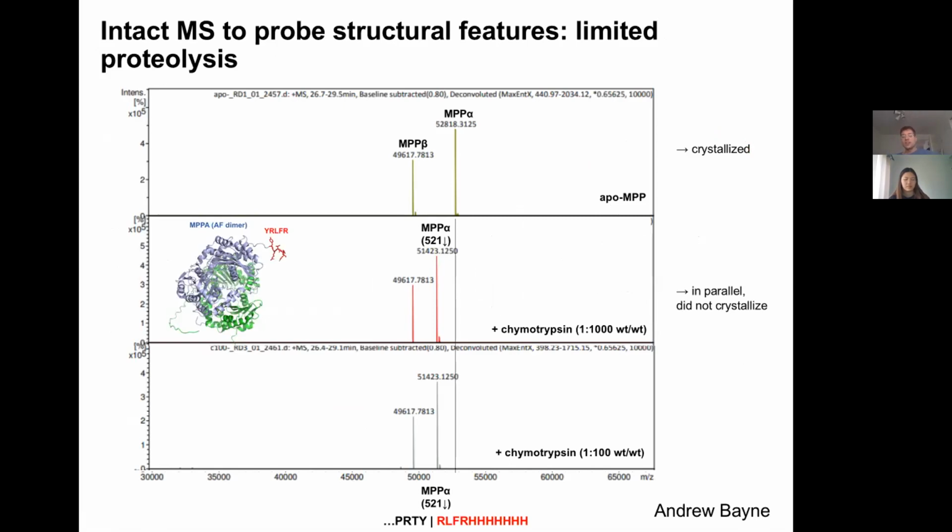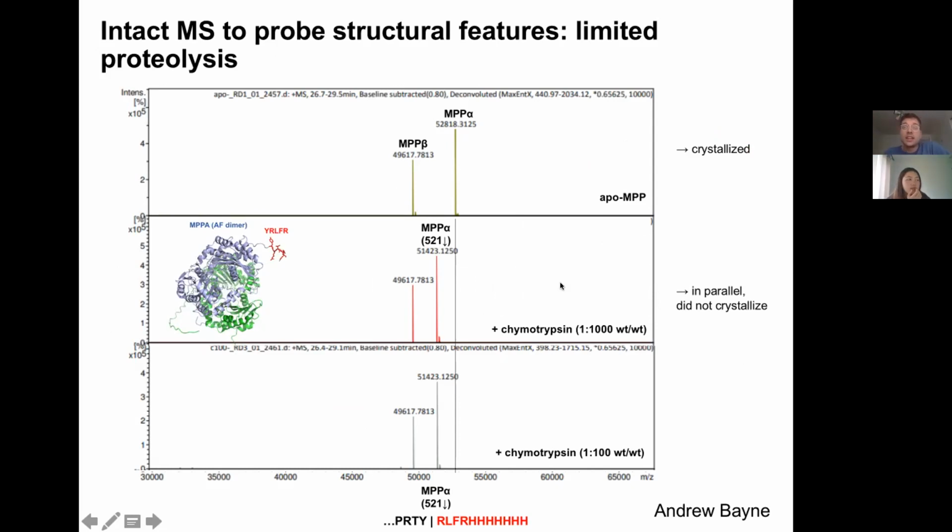Here's another quick example where we were able to gain some structural information using mass spec, and this was on my recombinant protein here, and it's a heterodimer, so we have MBP alpha and MBP beta, both whose masses made sense. And then there's a technique in structural biology called limited proteolysis, in which you incubate your protein of interest with a peptidase in very dilute amounts. So we're doing a 1 in 1,000 ratio here.